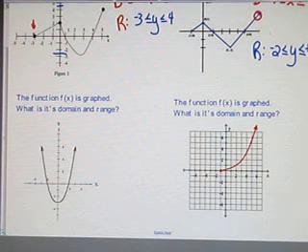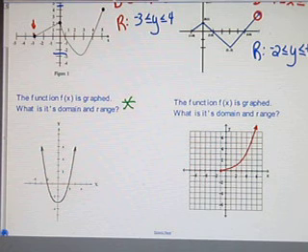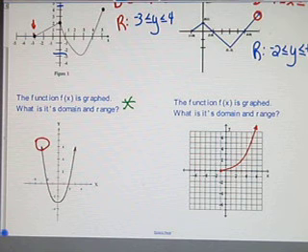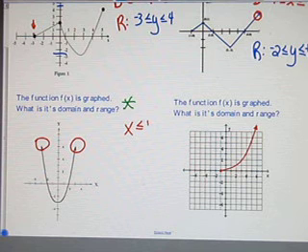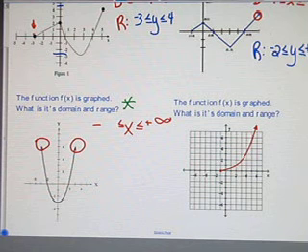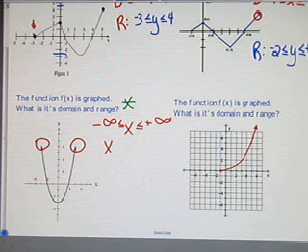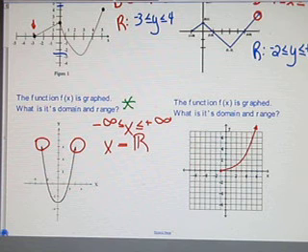Here, I'm going to move down to this problem right here. For my x and my y, there is no limit, because in the negative direction and in the positive direction, it goes to an arrow, and that's for my x value in either right or left. It's all real numbers. There's two ways I could show this. I could go, x has to be less than positive infinity and greater than negative infinity, so I can show it there. Another way is x can equal all real numbers. See my goofy R? That goofy R indicates all real numbers.